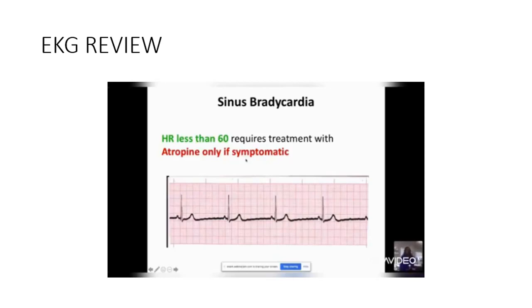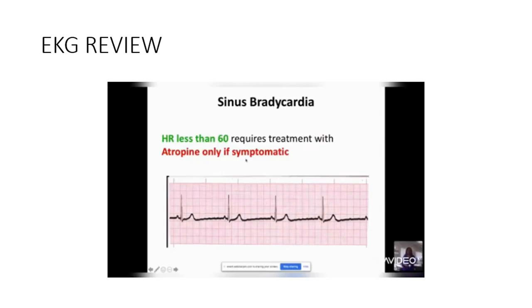So you have a bradycardic patient who's perfectly fine. They're looking at there's no signs and symptoms. You do nothing. Now, if there are signs and symptoms, your drug of choice is atropine. Now, a lot of times we have options with medication and everything, but I'm always going to go over with you the drug of choice. Okay, our primary, first go-to. So you'll hear me use different words for that. So Brady, atropine, only if symptomatic.